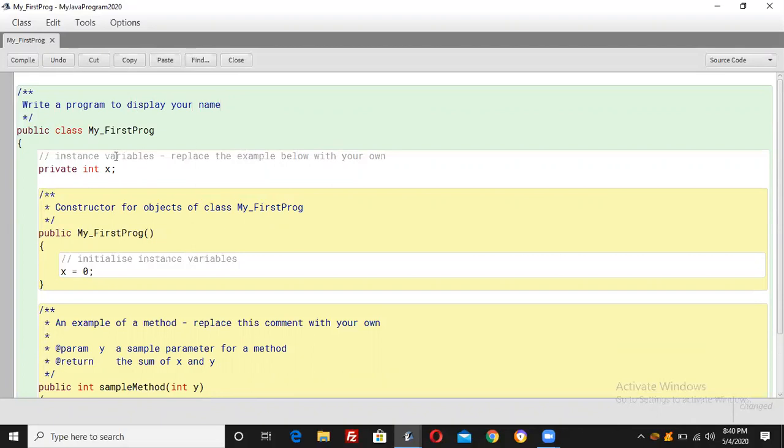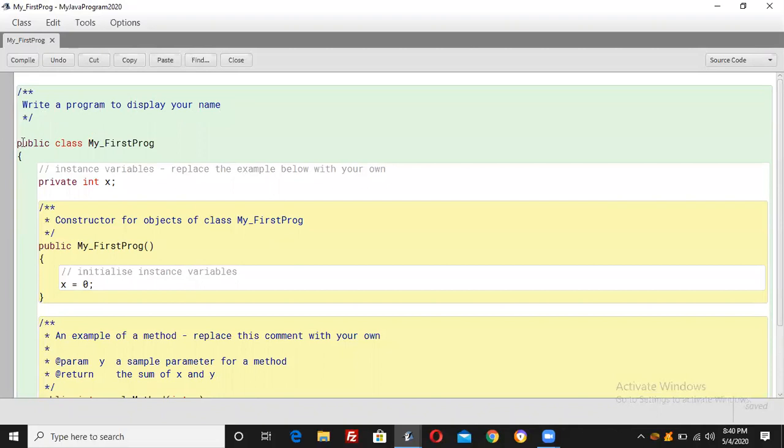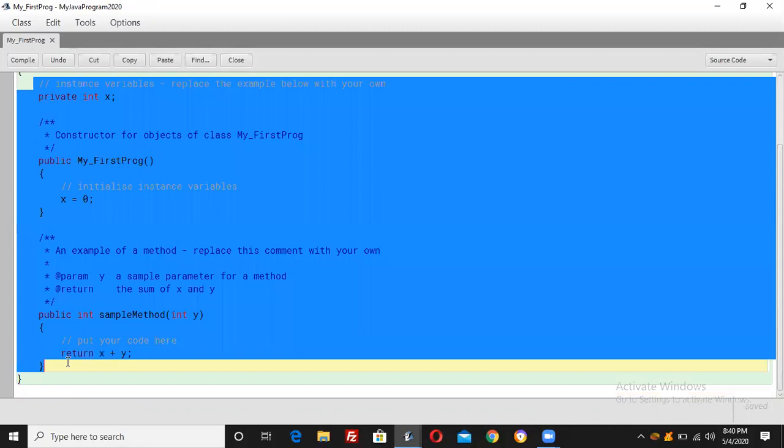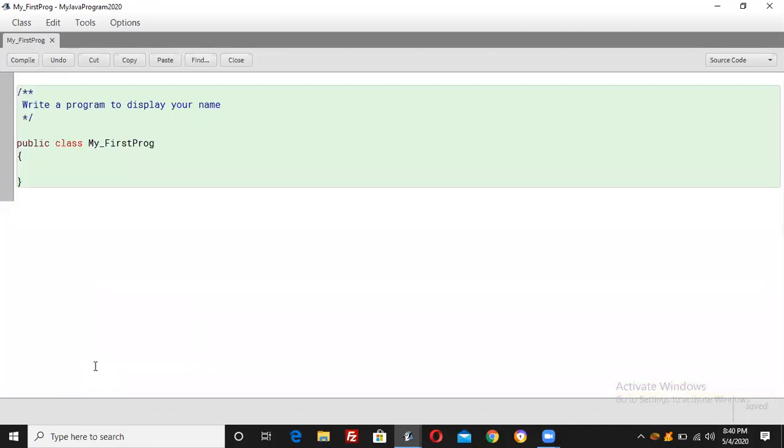After this, you can see public class, and whatever class name you have given appears automatically, and then one curly bracket. For the time being, just ignore all other things here. Just cut everything, leaving the last bracket on.